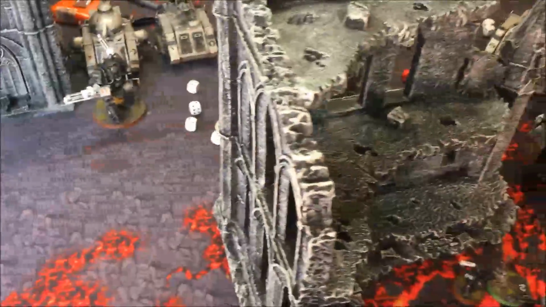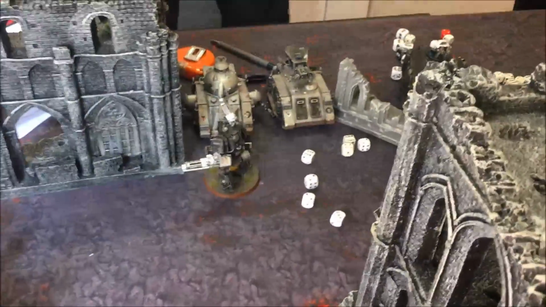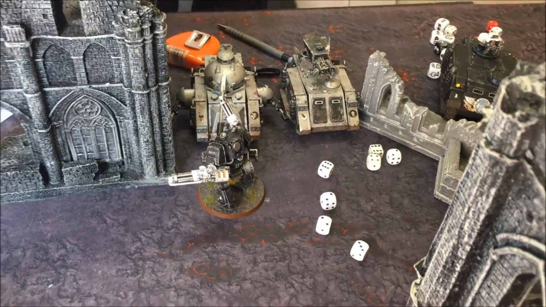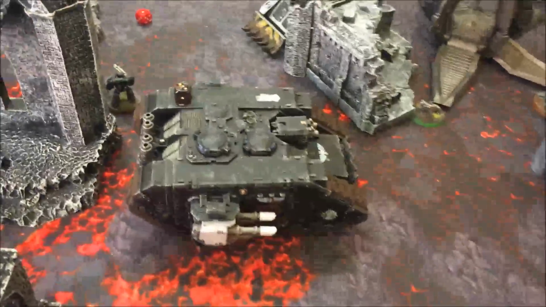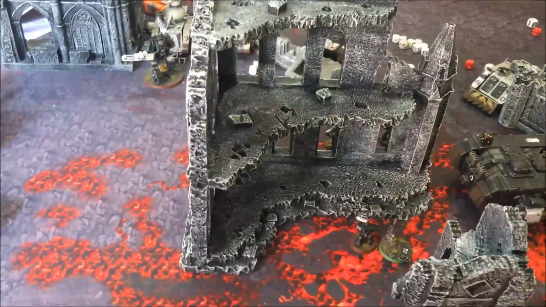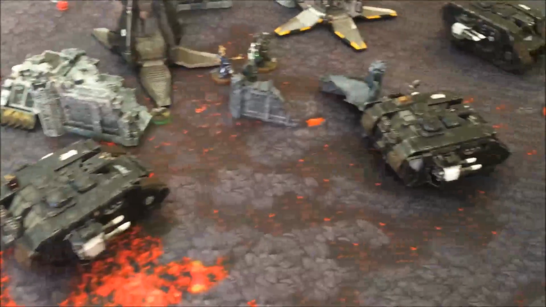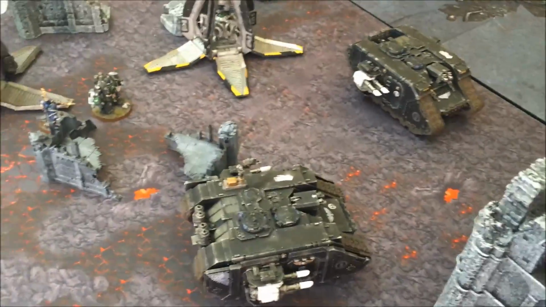His reserves didn't come in when they needed to. Really, the only thing that could threaten my Land Raiders was the Predator with his 2 lascannons for a lot of the turning. So obviously, I've only just got the 1, which lost 1 hull point. So that's it. That was an 11-0 victory to me. So hopefully that should put me above Richard. So we just need to go and see what the results are.